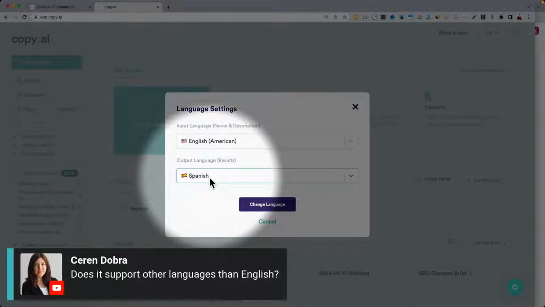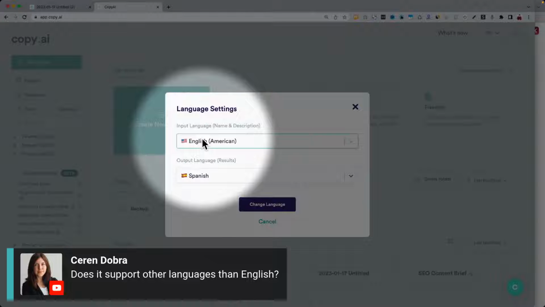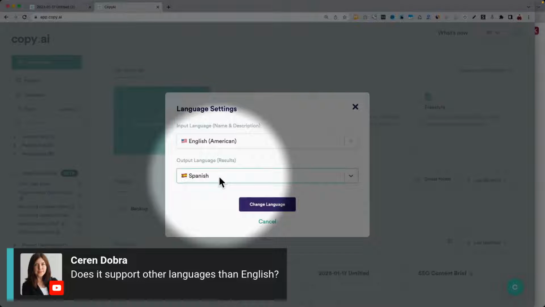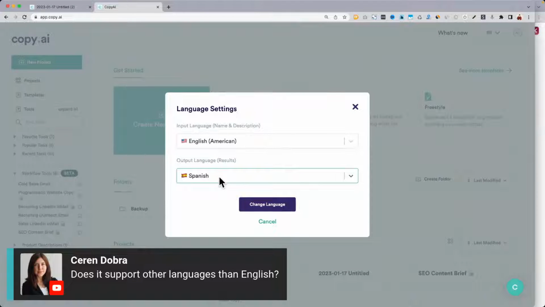What it's using is your input, meaning what you're telling it to do, and describing what you want, what your product is. The output will write original content, but in that other language. And from what I've heard from people who do speak multiple languages, the results are amazing, on par with what you see with the English writing. The grammar's correct. The nuance of how it sells things and describes things is very accurate and will resonate with that different audience.